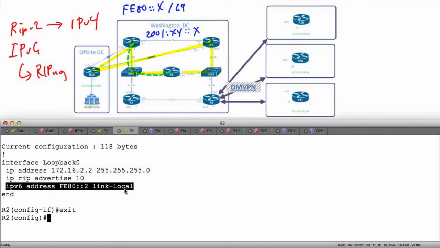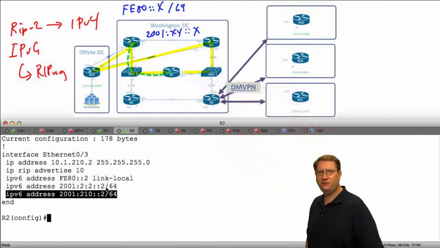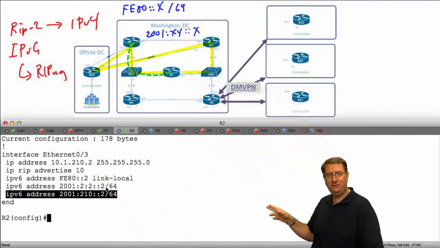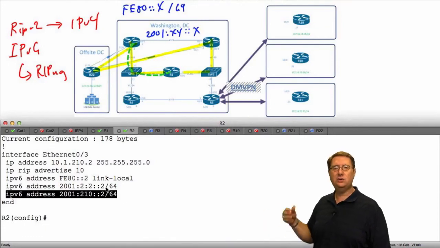I did not configure an address that I can use for reachability, so globally reachable. So let's take a look and see what we got here. Do show run interface E03. See what I've got. Notice right here, I have two addresses. Now this is something that's non-characteristic for IPv4. If I configure an IPv4 address on an interface and then I reconfigure an IPv4 address on the interface, it's going to erase the previous. That's not the way IPv6 behaves in any deployment. It's going to allow me to have multiple IPv6 addresses assigned to the same interface.